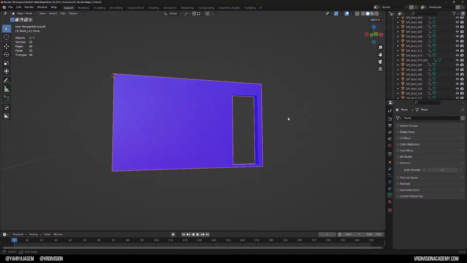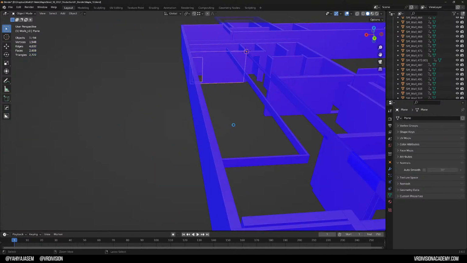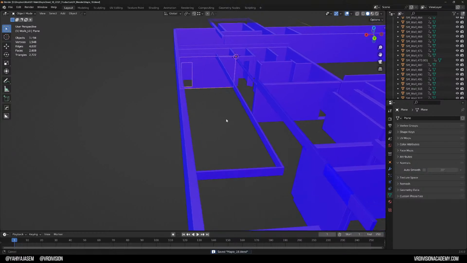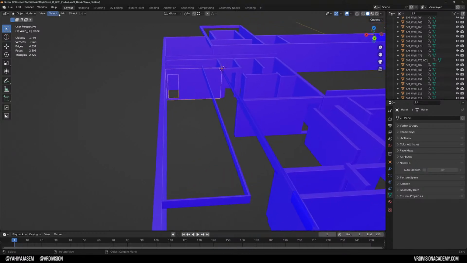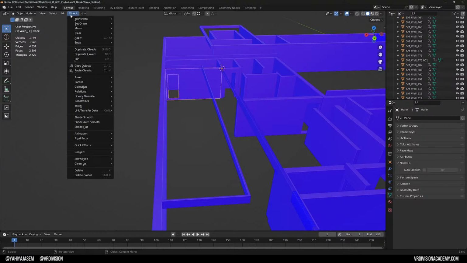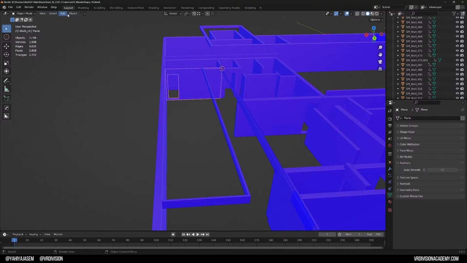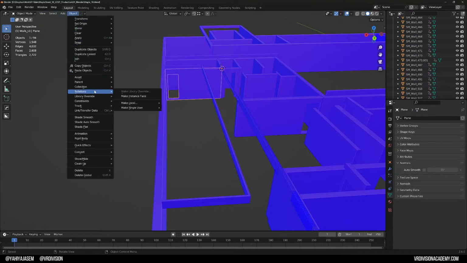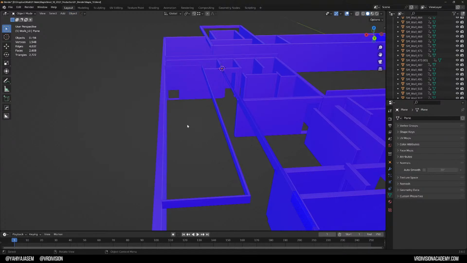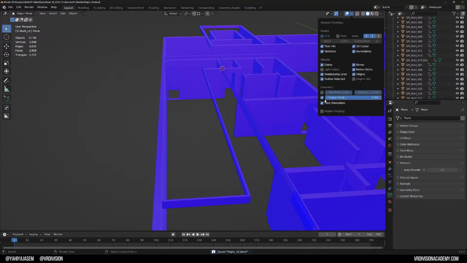Thank you. Right click on mouse, object mode. You mean here? I need to explore these menus again. Shade smooth. Thank you. Okay, I'm gonna try it next. Much appreciated.